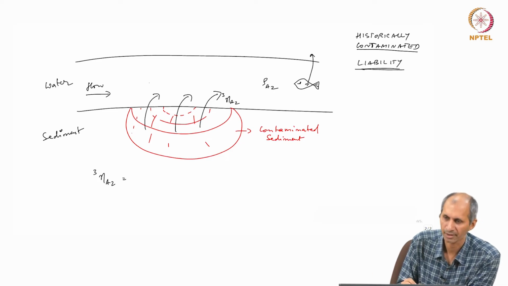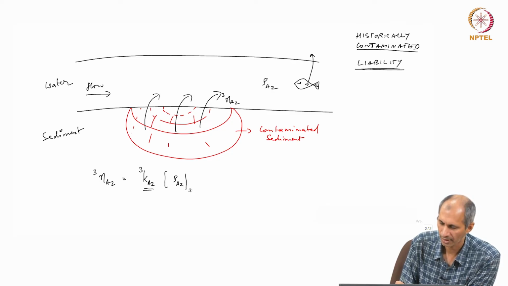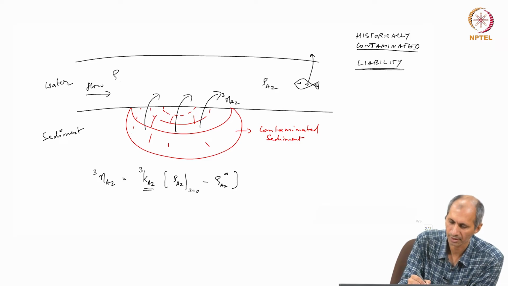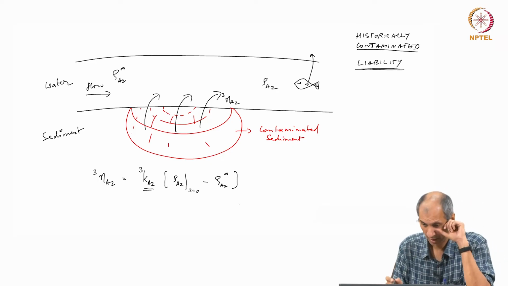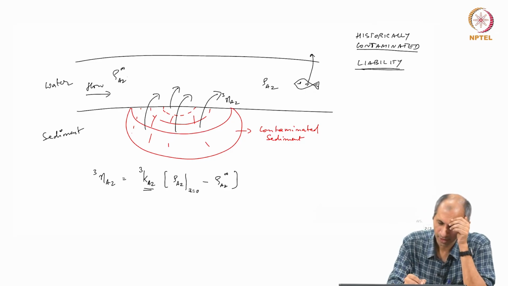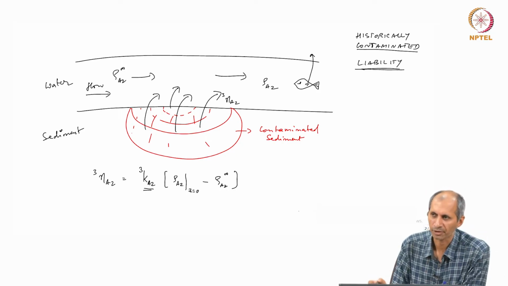There is a river flowing there. So we write Ka23, the mass transfer coefficient, multiplied by two concentrations, one rho A2. Since we are writing a water side mass transfer coefficient, we write a water side concentration at z equals 0 minus rho A2 infinity, which is the background concentration in the river water. There is some amount of flux coming here, and so this concentration will be the combination of these two using the box model.